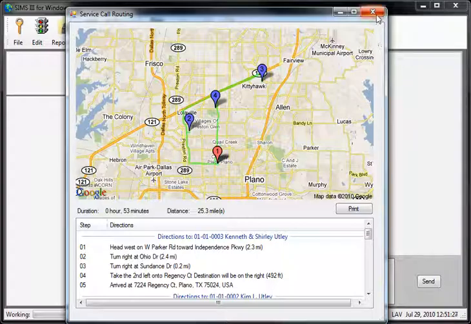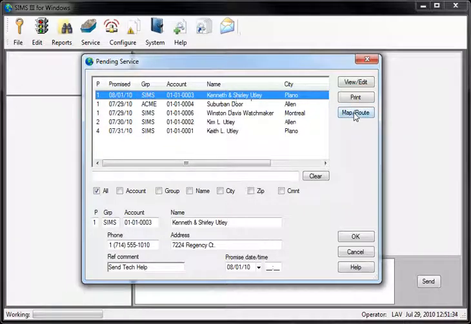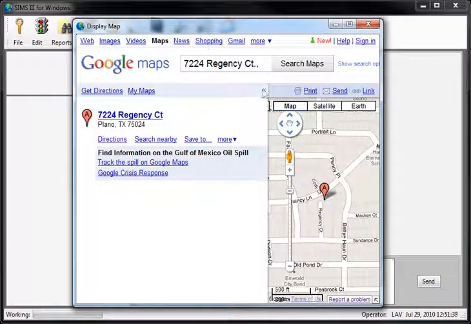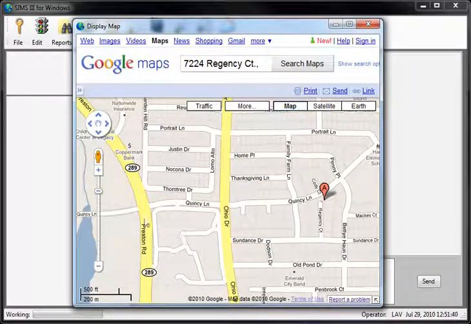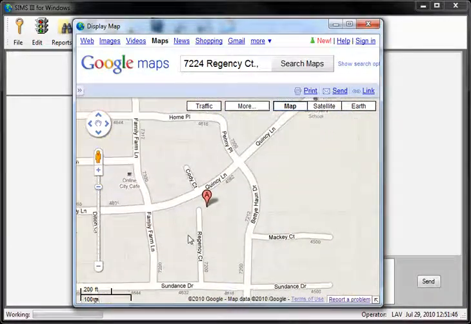Now, there are other ways to go about this. If you wanted only information about one, then it's going to bring you up a Google map, which will show you where it's located. Obviously, probably all aware about the way Google Maps work.